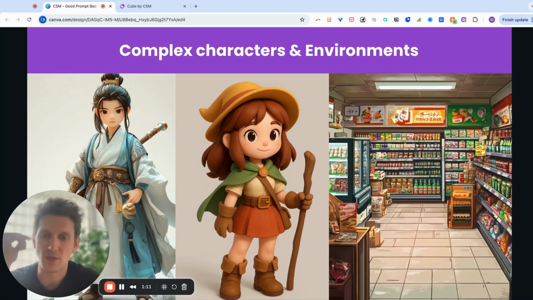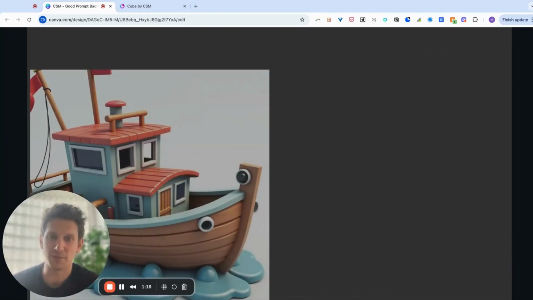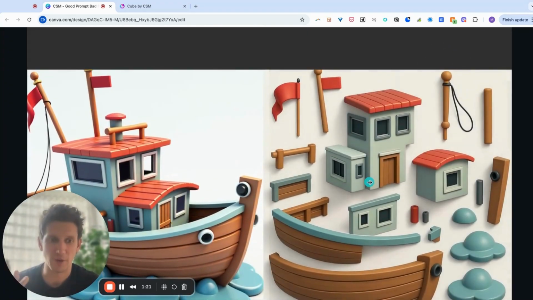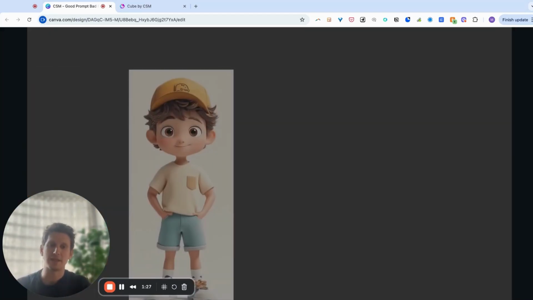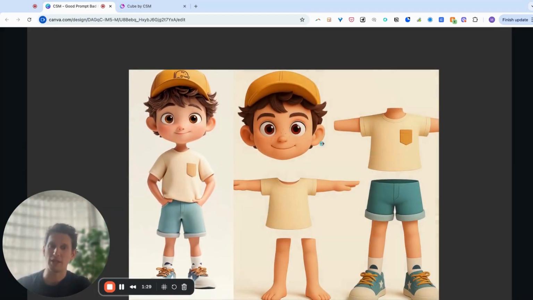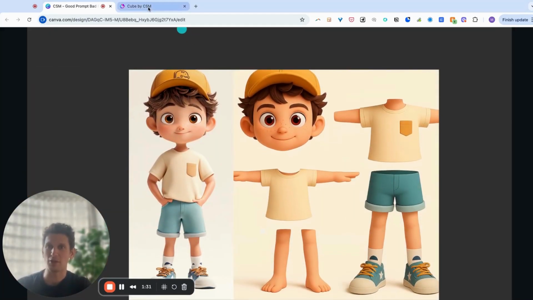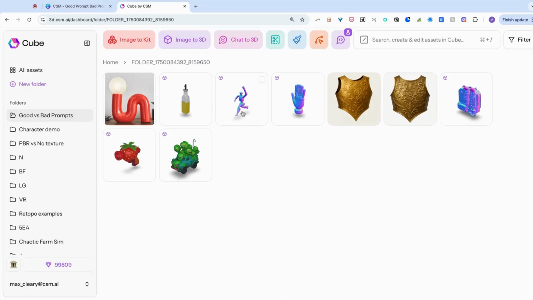And that's a reason that we often take the approach of breaking an asset or an image down into parts before generating it. So if you do break it down into parts, let's take this boat, and you break it down into parts like that, each of those images is going to come out as a different part and be much, much higher fidelity. Similarly, if you take a character, you will end up having much, much better results as well. I'm going to show you some examples here as well.